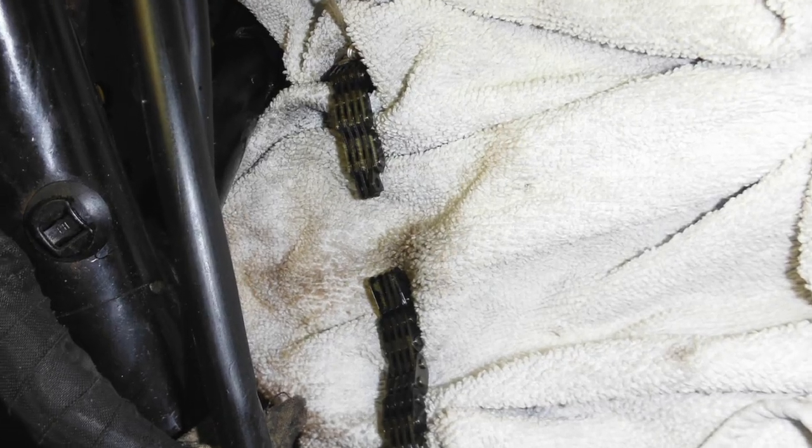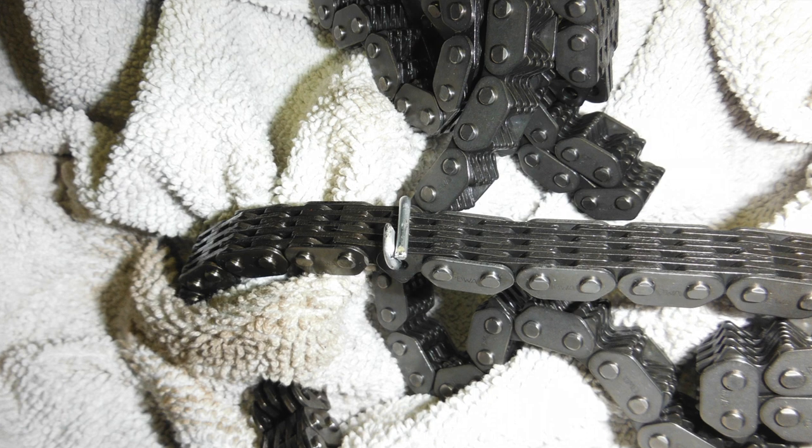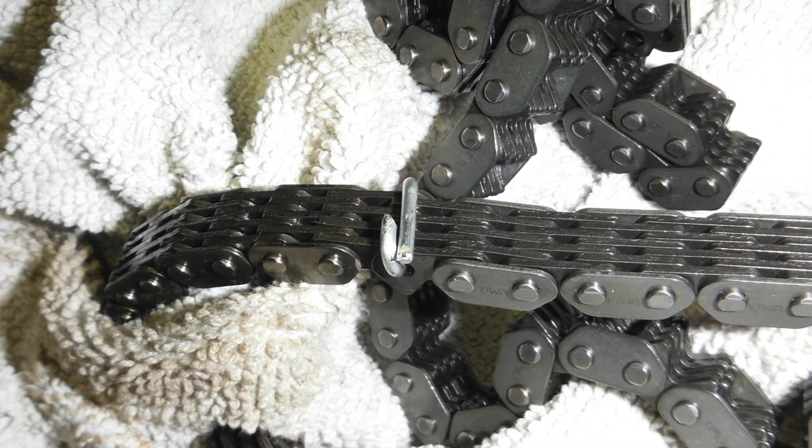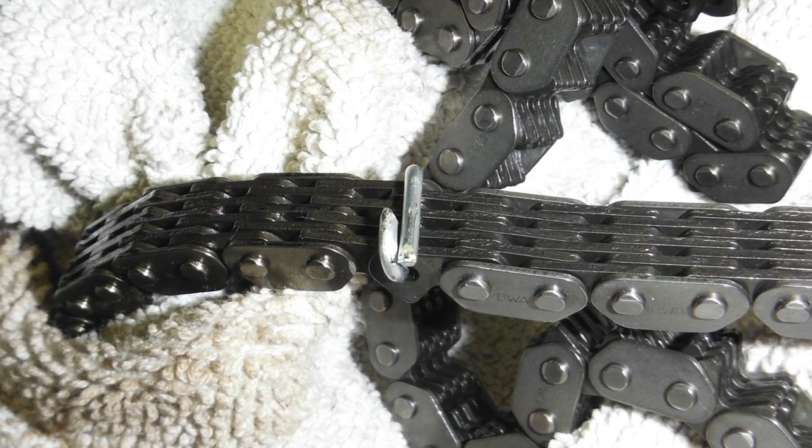Once the chain was split, I could link up the new chain. I used a bit of TIG filler wire in aluminium so that it wouldn't damage anything else.